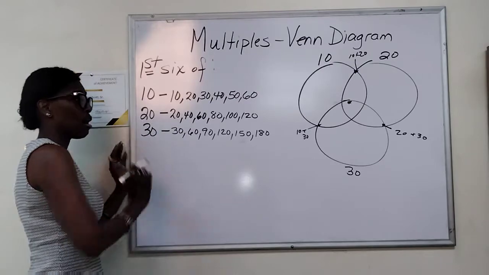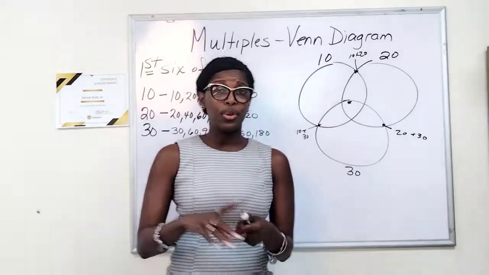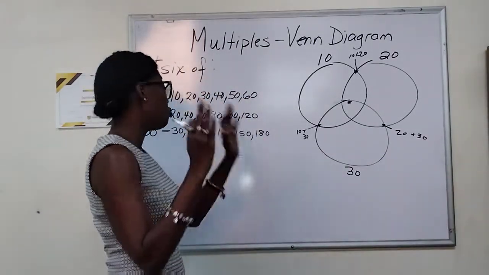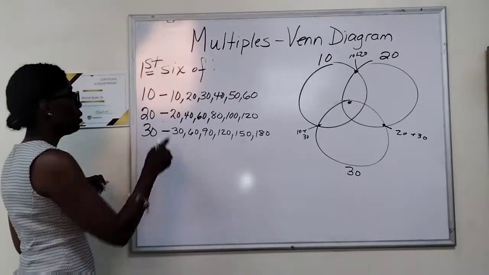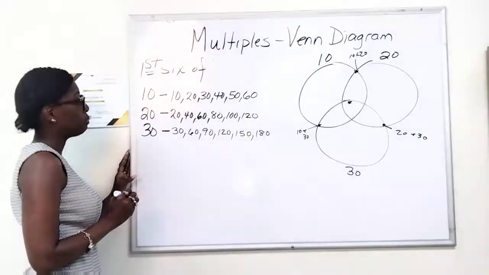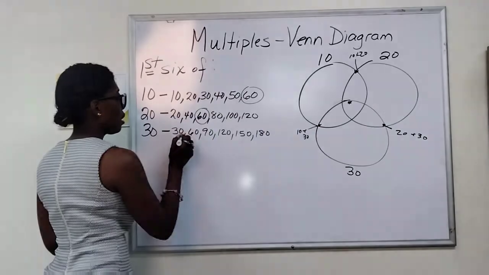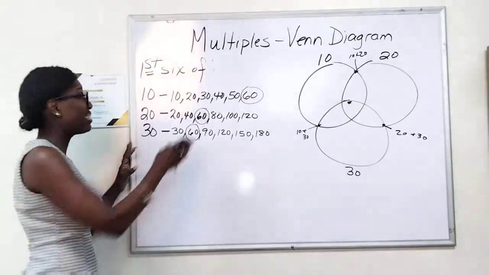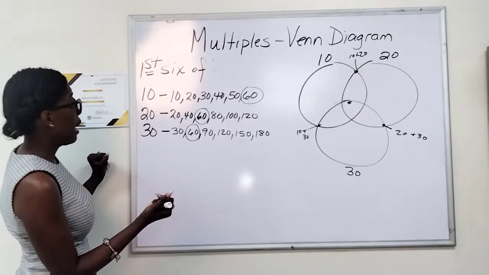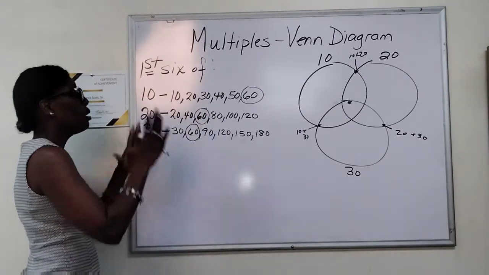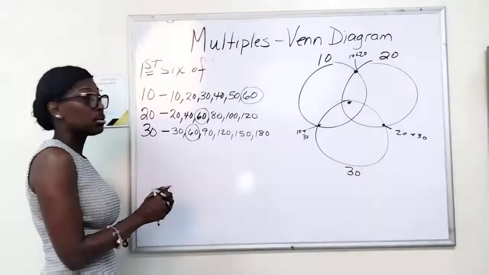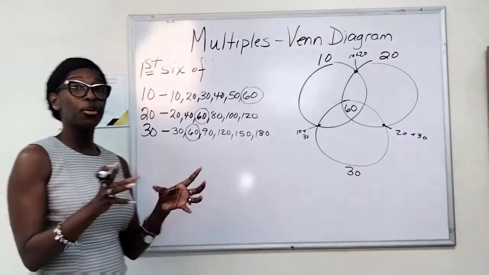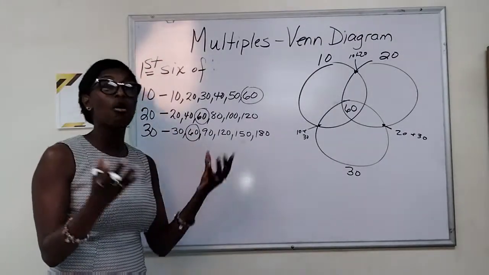Let's look and see what they all have in common. The reason we're doing what they all have in common is because once you use those multiples once, that's it. You can't use them again. Even though all of them may have something in common, you cannot use it twice. So here we go. What does 10, 20 and 30 have in common? 60. All three. I see that 30 and 10 has 30 as a multiple, but it's not for all three. I see that 20 and 10 have actually 20 and 40 in common, but they're not common with all three of the given numbers. So we're only focusing on the 60.